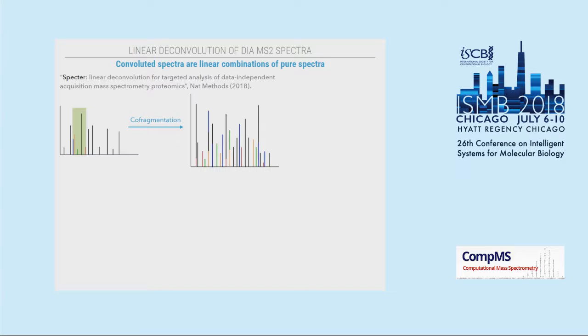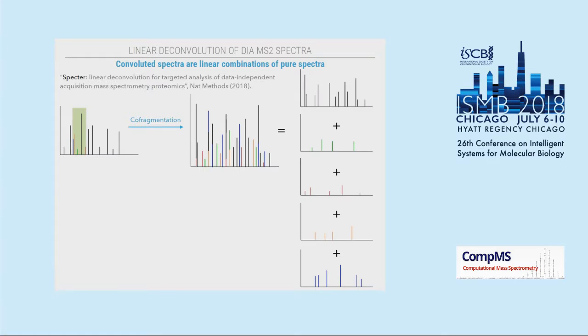And it's based on a very simple hypothesis, which is that any of these convoluted DIA MS2 spectra are no more, no less than just a linear combination of the DDA type sort of pure spectra associated to each of the precursors that were co-fragmented to acquire this DIA spectrum. And what this is saying in simple English is that the number of fragment ions with a particular mass to charge ratio in one of these convoluted spectra is simply the sum of the number of ions contributed by each of the precursors that were co-fragmented when you made that spectrum, along with some noise and some error.